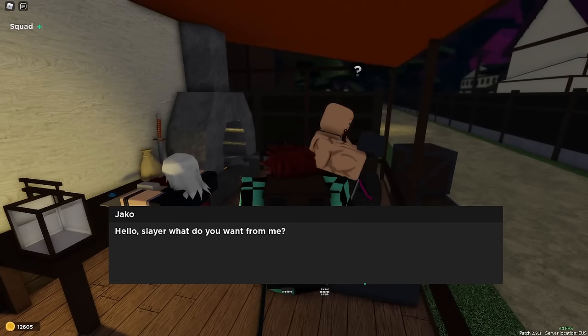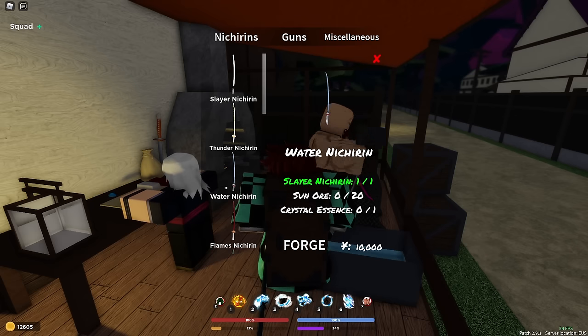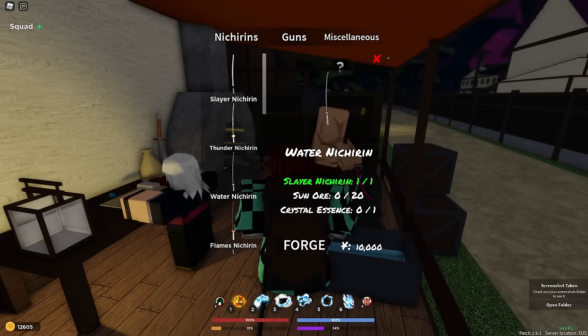All right, for now, for the other sword, I think I'm missing the sun orb. I have everything else. So if I go here for the water Nichirin, yeah, I'm missing the sun orb and the crystal essence. So I'm gonna go get that and I'll be right back, because yeah, we need that. So I'll be right back after I get it.